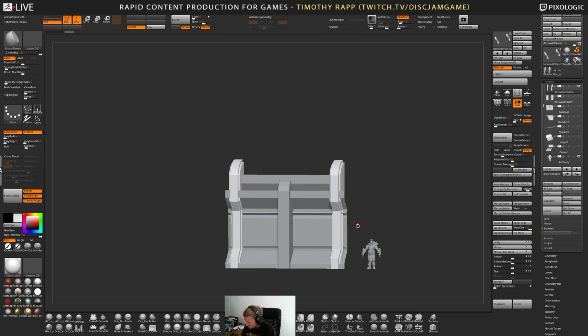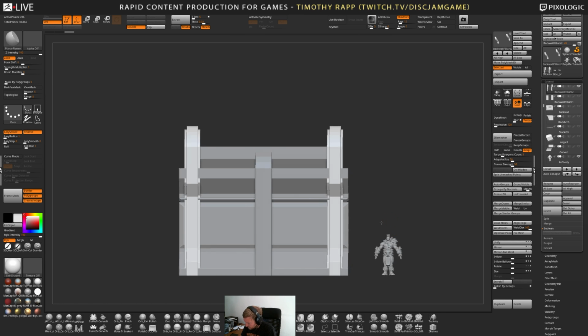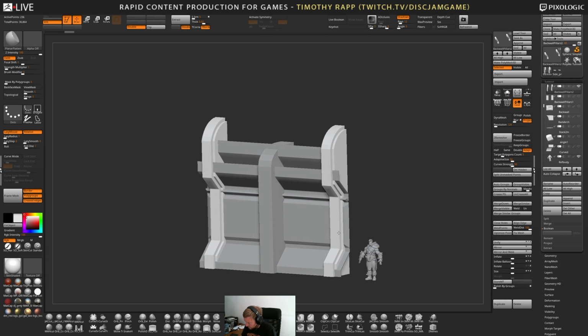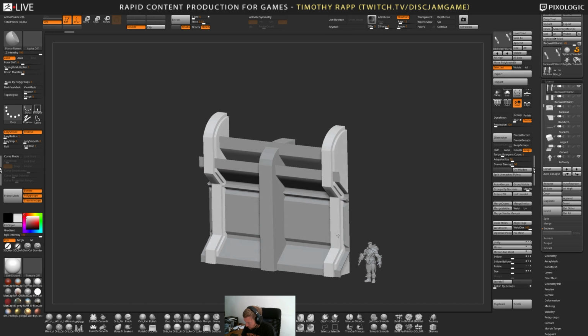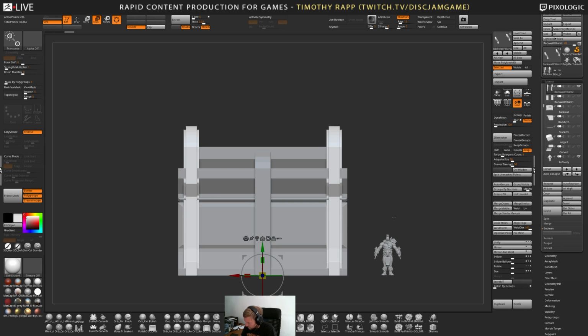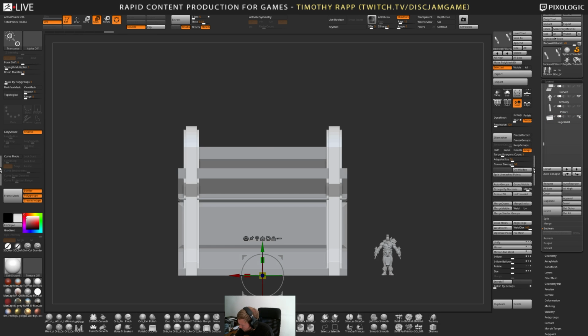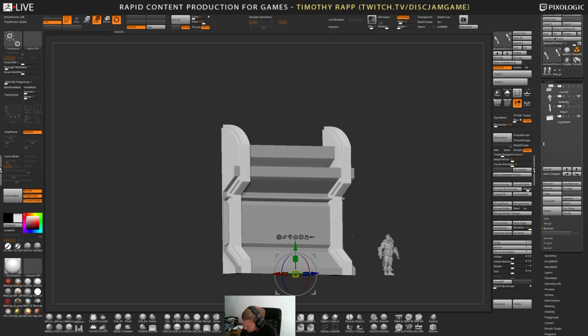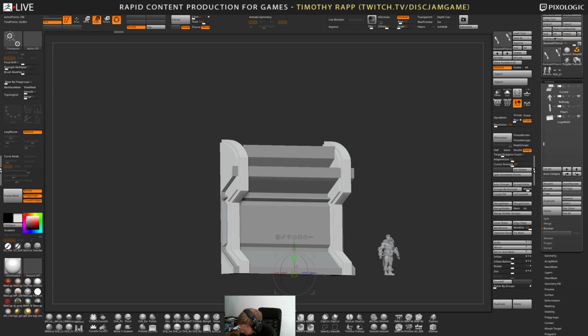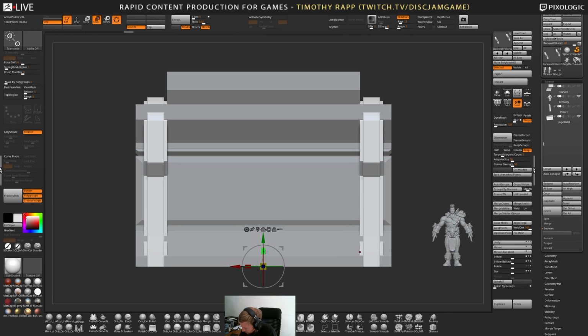Okay, so I think the main thing I want to do is shrink this down to the point where it's the same size as the ones I already approved in Engine. So these ones here are the blockouts that I made in Engine. Those are already, I know for a fact, the right size.